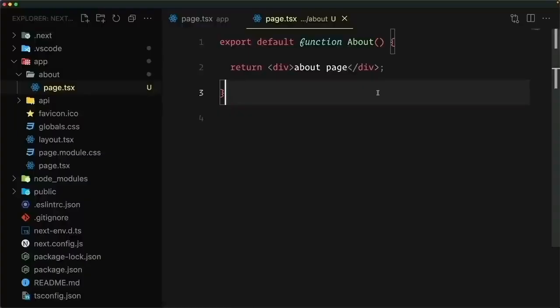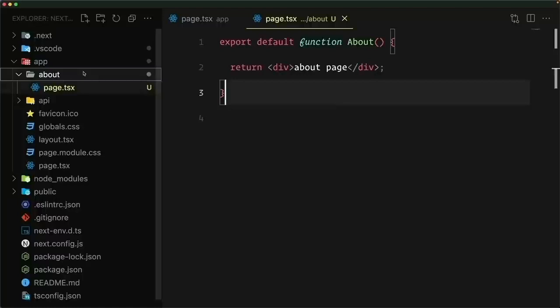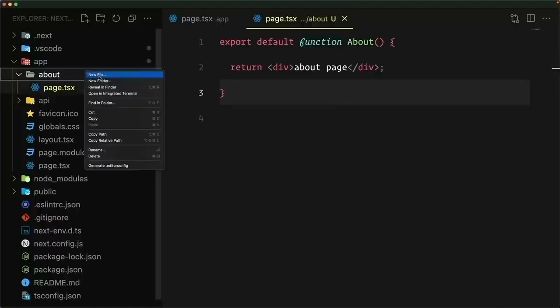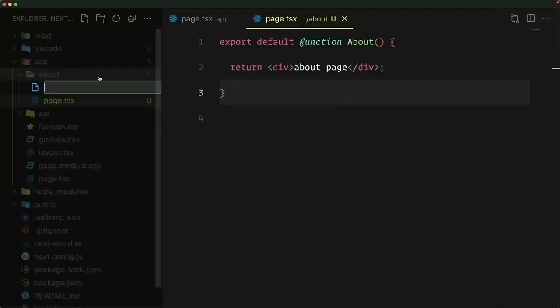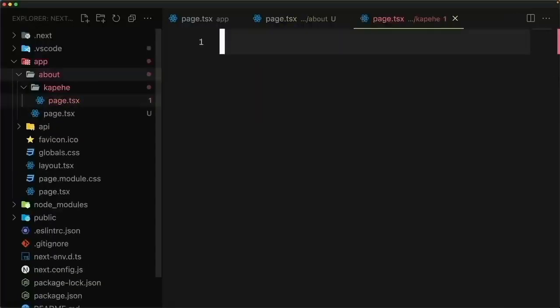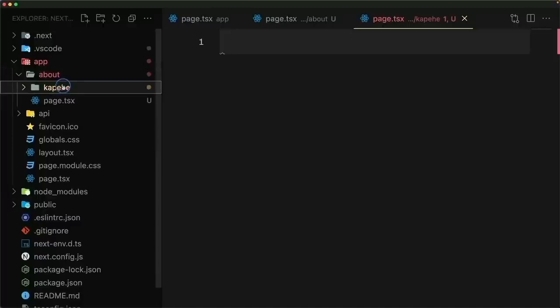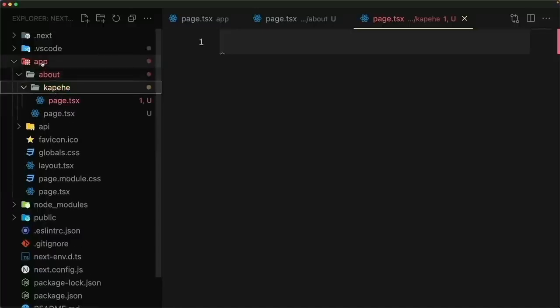So this actually brings us a couple of benefits since we can nest our routes. So this is the about page, and then let's say we want to do a new file under here, which is actually, let's create a folder, kapehe/page.tsx. So now, when we have a /kapehe, it's going to be our routing, but the benefit to this setup right here is that you'll notice under the app folder, there's a layout.tsx, which is actually the layout for our entire application.